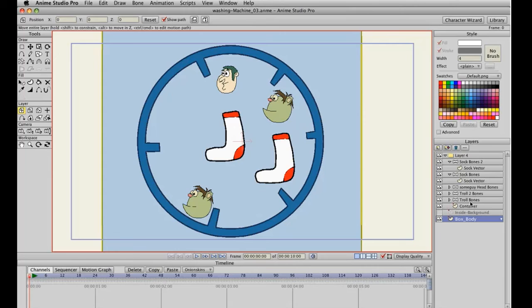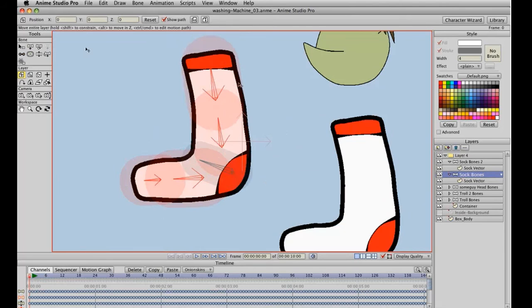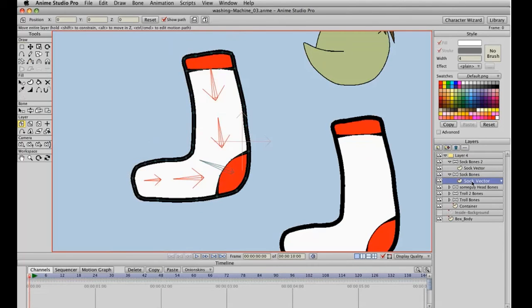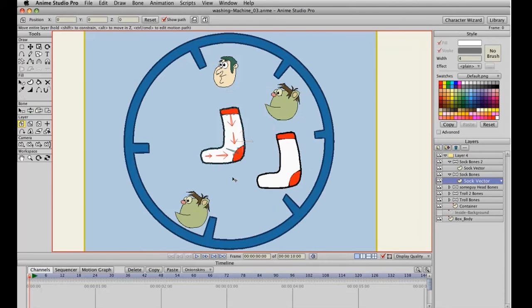But then I've got just some heads that I brought in from some of the figures in the library, and I created a sock, and the sock was very simply kind of along the lines of maybe that star that I showed you a little bit earlier. I just drew it out with the freehand tool quickly. I utilized the line width to increase the width on the stroke and put some bones in there with some constraints so that the sock, excuse me, when it folded over didn't collapse in on itself. And I'll show you an example of that right now.